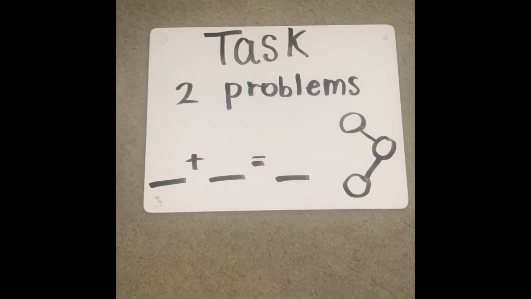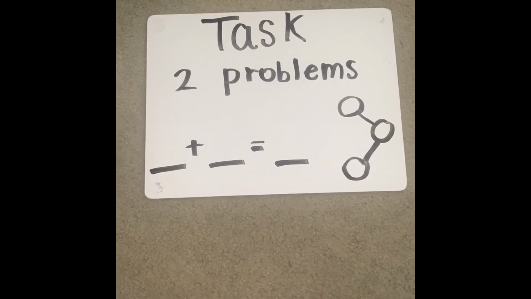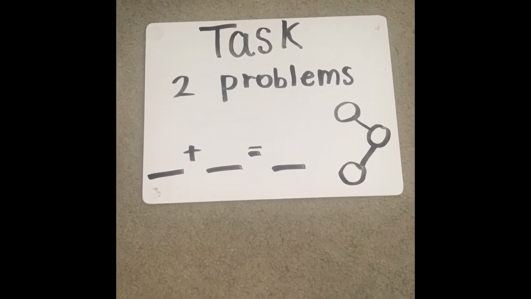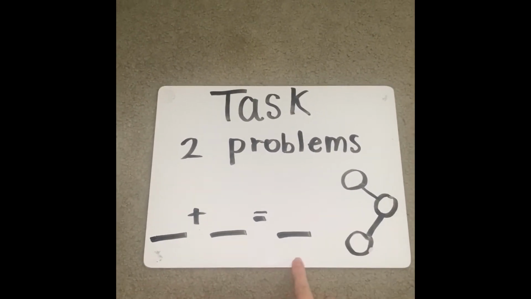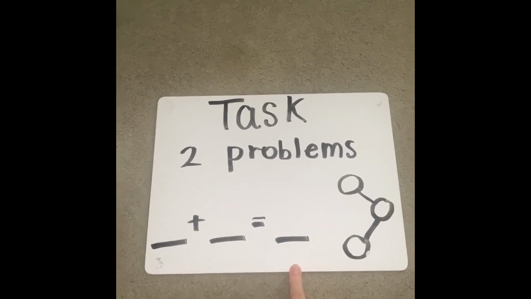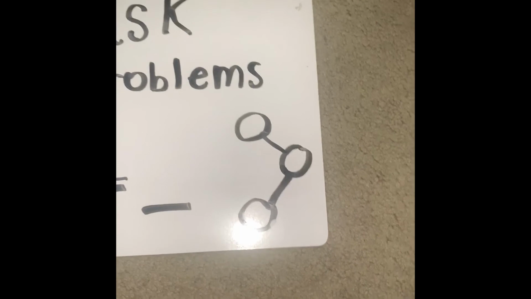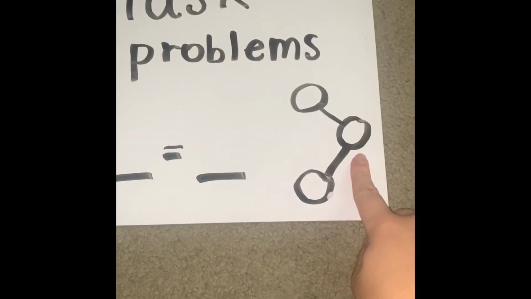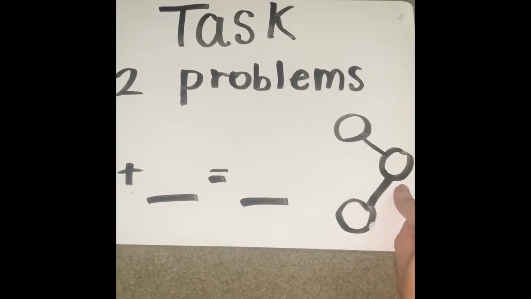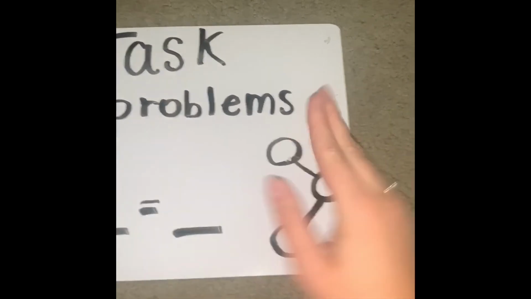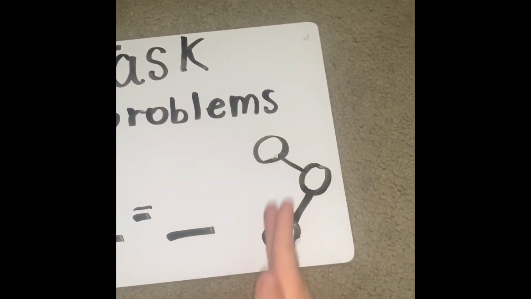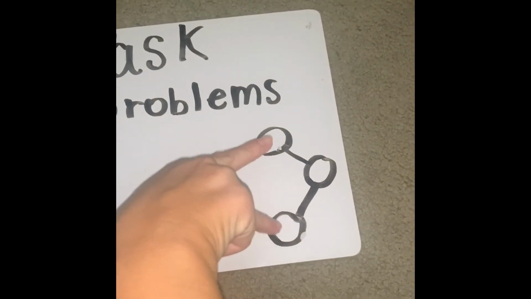Okay guys, for your task for today, I'm going to read you 2 story problems and I want you at home to fill out a number bond to match and a number sentence or an equation to match the 2 problems. Remember with the number bond that it can change directions. Not necessarily is the whole at the top. You have to look to see on which side is that circle by itself because that's going to be your whole. Your parts are always going to be together beside of each other. Do you see how my parts are in a row beside of each other? They're besties. The 2 parts are best friends.